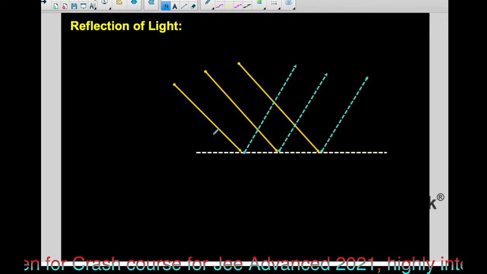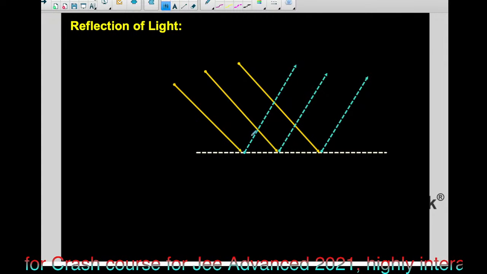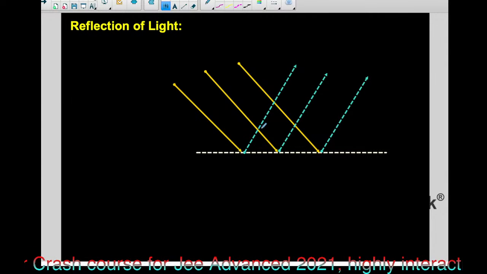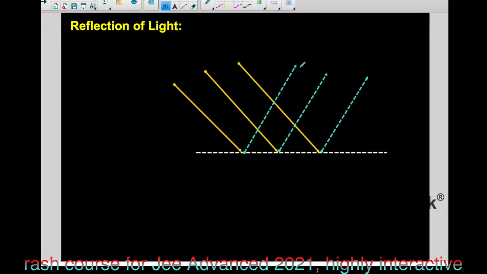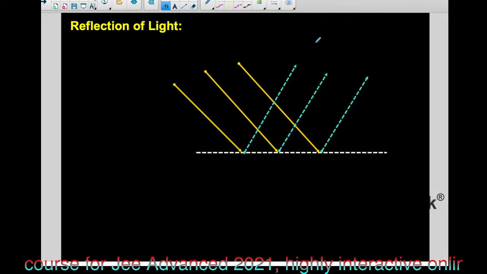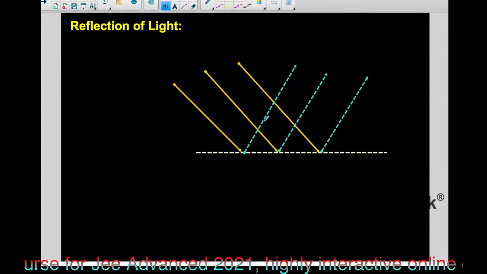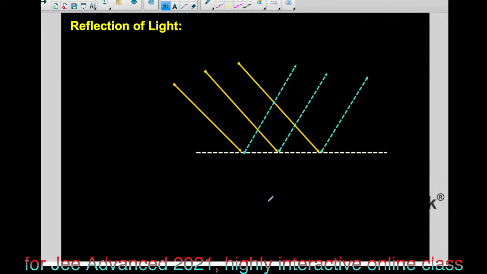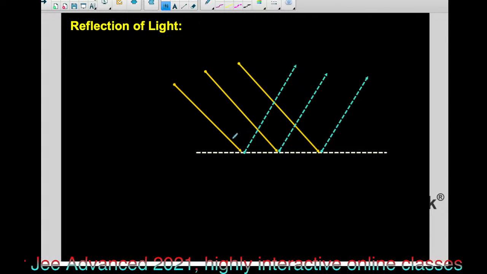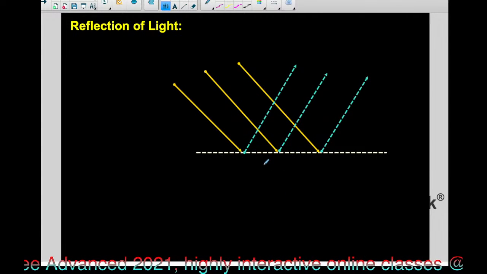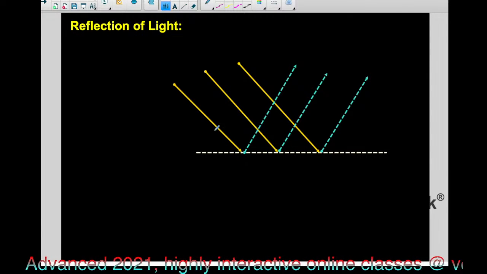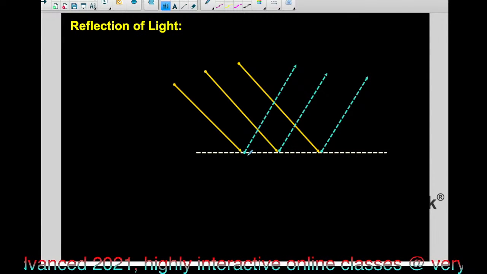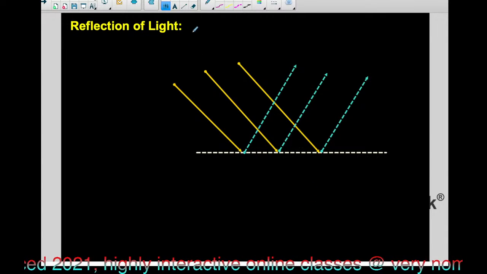So whatever light is coming over here is not 100% intensity moving into the same medium. Some part goes in refraction, some part in absorption, and some part in reflection. But when most of the part goes in reflection, the phenomenon is called reflection. When most goes for refraction, it is called refraction. When most goes for absorption, it is called absorption. So three phenomena we will find when the light ray strikes this boundary: reflection, refraction, and absorption. Today we will discuss reflection in detail.